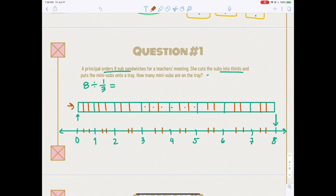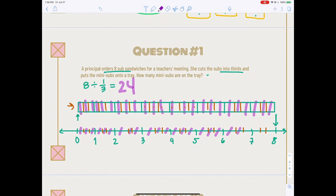And so, now that we've cut up our sub, we're going to count how many mini subs are on the tray. So I'm going to use a highlighter. Let's look at this one first. We have 1, 2, 3, 4, 5, 6, 7, 8, 9, 10, 11, 12, 13, 14, 15, 16, 17, 18, 19, 20, 21, 22, 23, 24. And see what we got for the bottom one. 1 through 24. So we also have 24 for our answer.